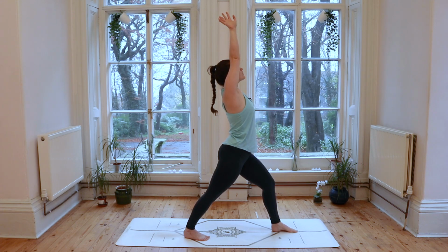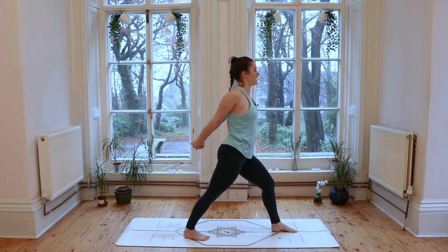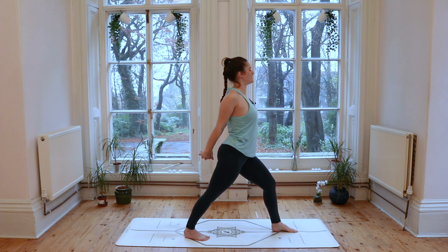As you exhale, bring the hands to interlace behind the back of the body. Think about squeezing the shoulder blades together here and allowing the chest to move forwards. If you'd like to stay here, just focusing on opening the chest, then please feel free to do so. If not, we're working towards our humble warrior. This can be quite a challenging pose for balance, so just work with it, see how your body feels today.